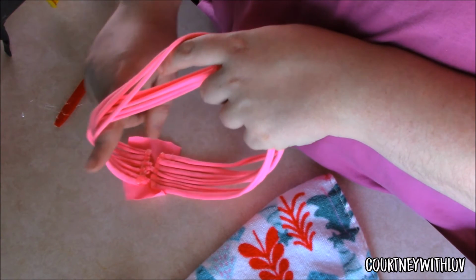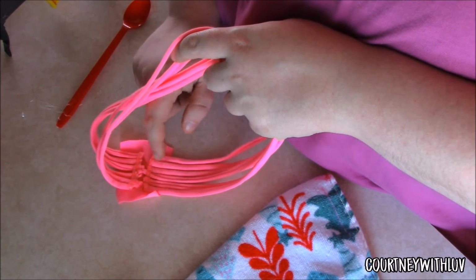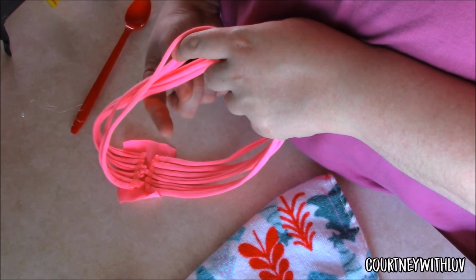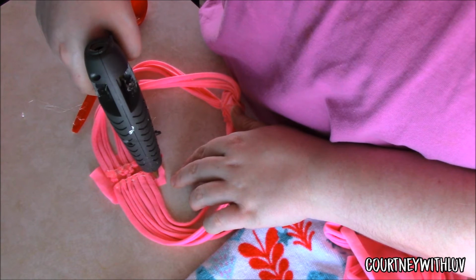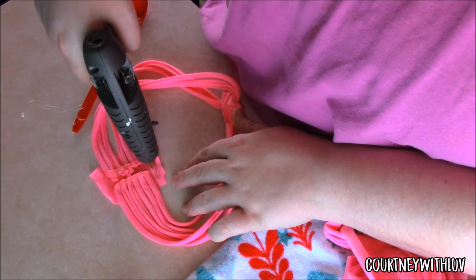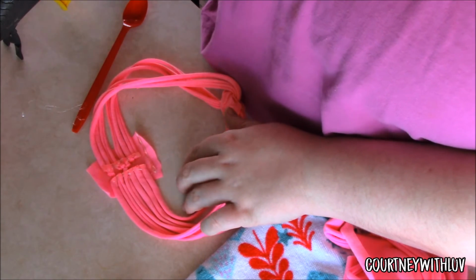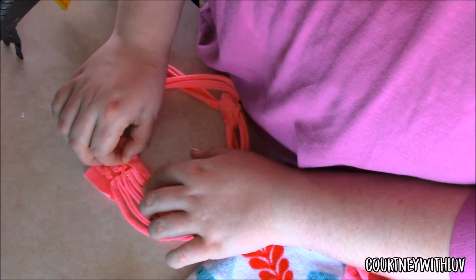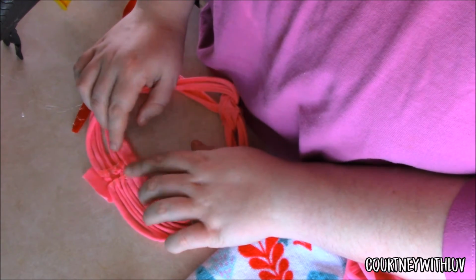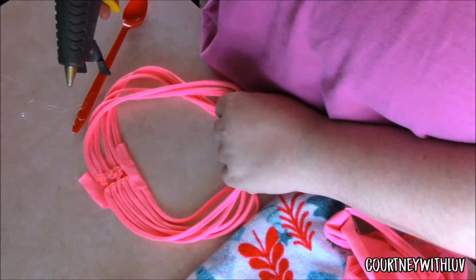So hopefully you guys can see that. You can see our two glue ends that we did at the very beginning are facing up towards us. Next thing I'm going to do is a little line of glue right on this end here. I'm going to fold that up, and I'm going to do the same to this other piece up here.